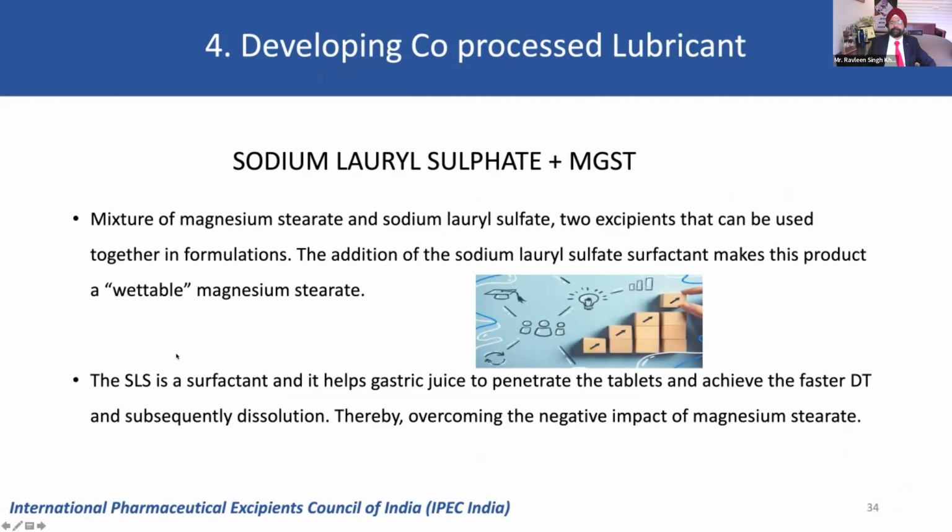So this is SLS plus magnesium stearate. So this makes magnesium stearate a wettable magnesium stearate. So it makes the product wet. So the two excipients are combined together, and it makes the dissolution quite improved. Then SLS is a surfactant, and it helps the gastric juice to penetrate the tablet and achieve the faster DT and subsequently dissolution. Thereby, the negative impact of the magnesium stearate is taken care of. So this is also a very interesting co-processed excipient.